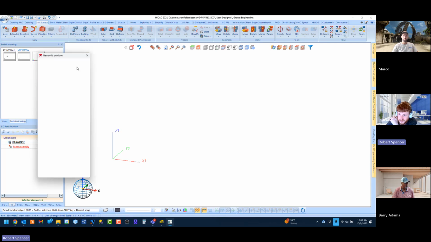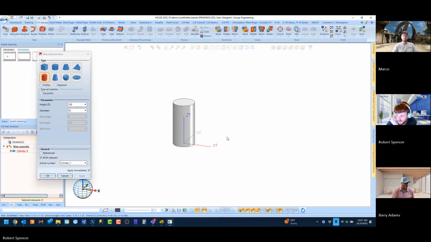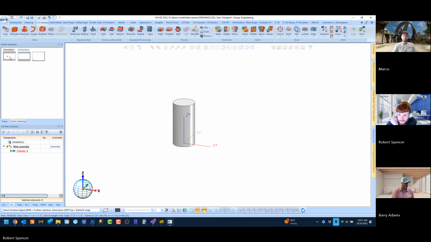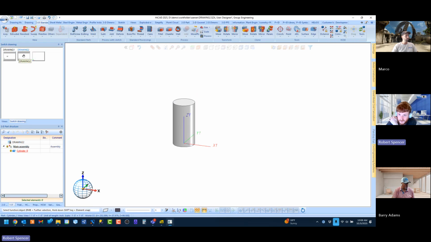Let's say drawing two has some kind of cylinder on it. I think you can have like 17 drawings open at one time. I don't know why it's 17, but I think that's the number.